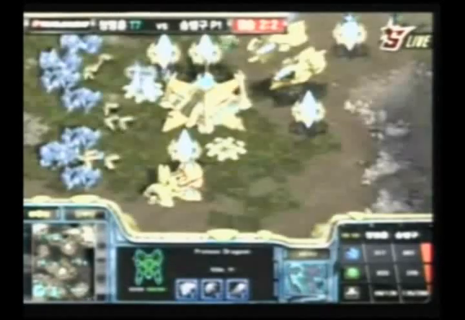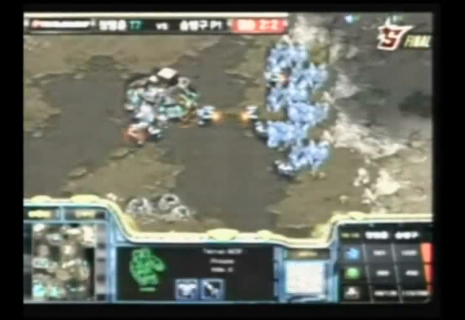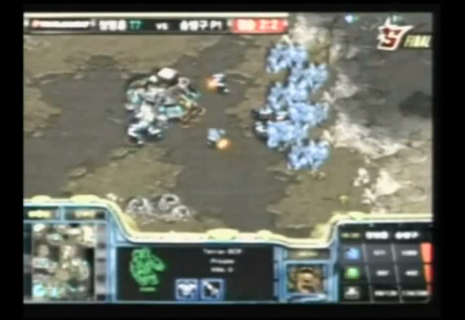It looks like these speedbots are going to clean up this attack, but he's just desperately trying to do something to slow Stork down. But Stork's already got his 4th base going up, so I just don't know how long Fantasy can hold here before Stork gets a little bit more tech and just overruns him. And there's the Arbiters coming up. Yeah, Stork definitely has this game in hand.